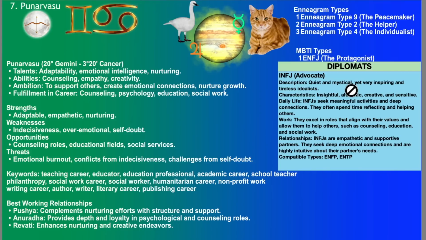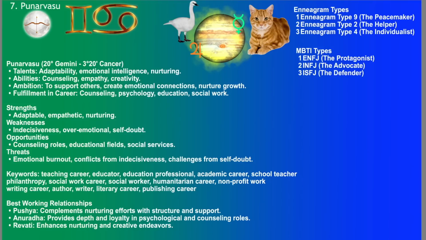Best writers I have read are ones who are great conversationalists. They tend to talk to you one-on-one with their writing, and are creative and sensitive. So counseling, education, and social work play out in the roles as well. So they can become good philanthropists, social workers, humanitarians of all kinds, and non-profit workers. If you're an INFJ with Punarvasu, think of these as your career paths. Nothing wrong in it. We think of careers only as corporate honchos. It's not the case.